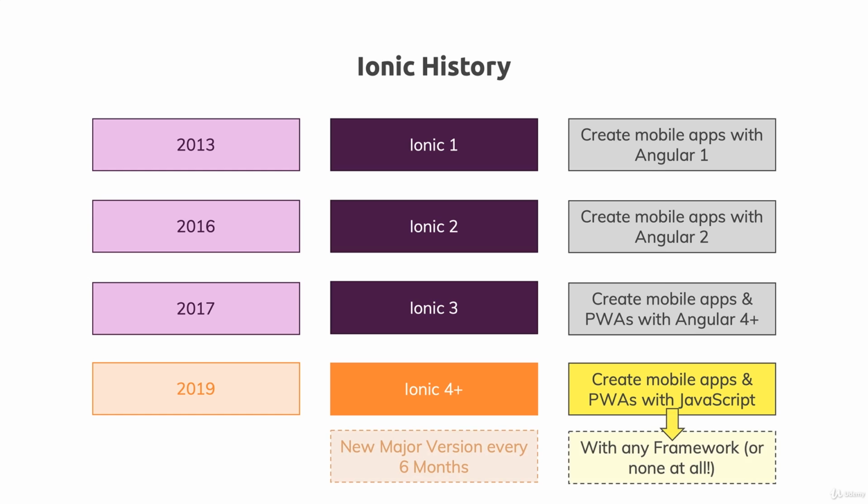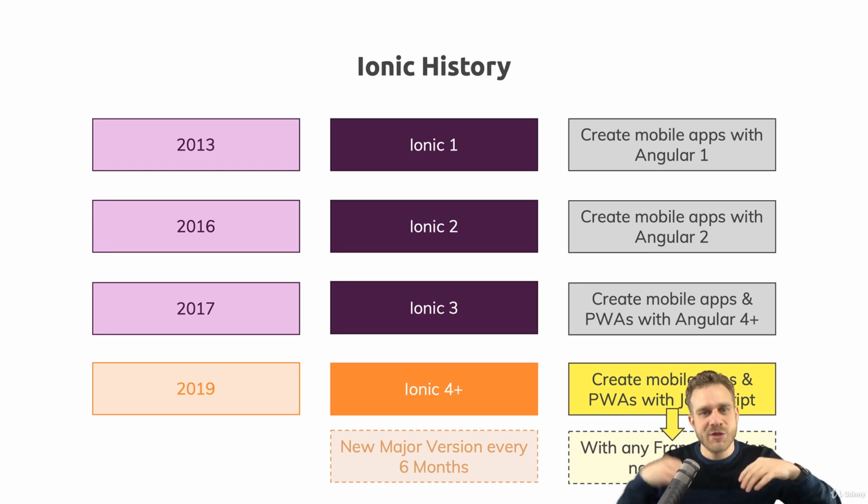Now, also a word on the future of Ionic. In the past, we had Ionic 1, 2 and 3. Now we have Ionic 4, and we'll get a new version every 6 months. But just as with Angular 5, 6, 7, 8, and so on, these new versions don't change everything. There are small incremental enhancements where the majority will stay the same. Your knowledge you need will stay the same. Only some enhancements are made, minor features are introduced, and all these changes will happen in a backward compatible way so that you have loads of time of updating your app if needed, and often you don't even need to update anything. So this is not like, oh god, I gotta learn something new in 6 months.